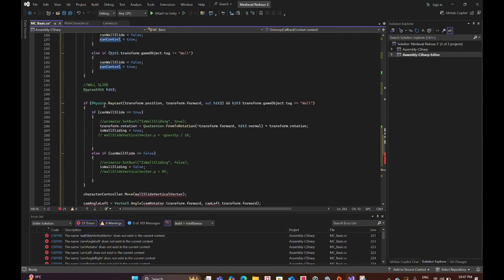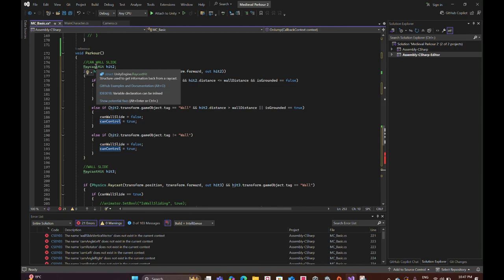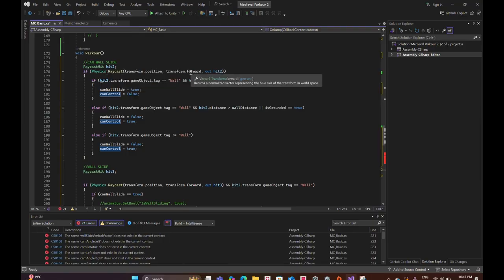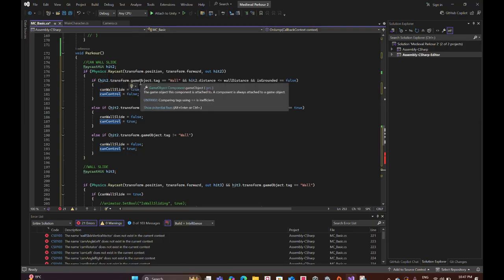So back up in the can slide script, I added: if there's a raycast forward, and if the raycast hits a wall within the wall distance, and is grounded is equal to false, not only is can wall slide true, but can control is false.